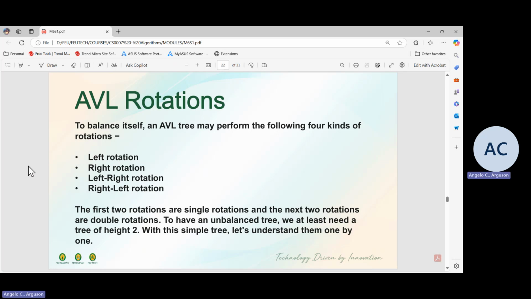Take note that it's only single, and the next two, the combinations of left-right or right-left, are double rotations. So it's easy to understand that way. To have an unbalanced tree, we at least need a height of 3 by 2. With this simple tree, let's understand them one by one.